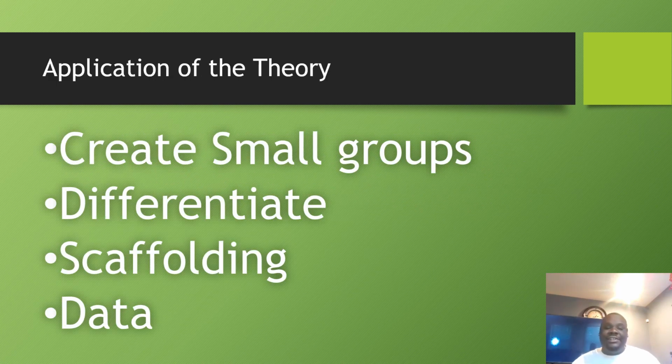So how do we apply this to our small groups? Well, first we have to start looking at cultures and languages instead of going for data and numbers. If I have a student who does not speak English, it wouldn't be best for me to put him in a group full of peers that also do not speak English. And that's how you get your zone of proximal development. I'm going to pair that student who speaks Spanish with a student who's predominantly English speaking. And hopefully, that English speaking student is able to give tips and little caveats of where the student needs help, and actually give the student the ability to learn from that student.